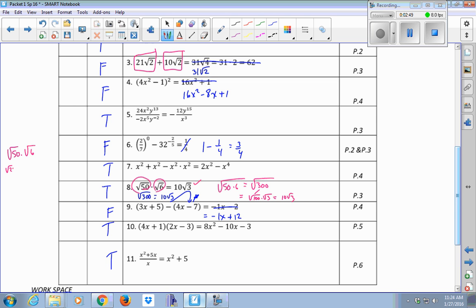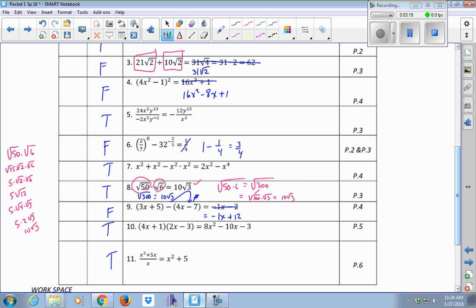This is the square root of 25 times the square root of 2. This is the square root of 6. So the square root of 25 is the only perfect square there. You can call that 5. Now you have to smush these guys together to get the square root of 12. And now you can break the square root of 12 up into the square root of 4 times the square root of 3, which is 5 times 2 square roots of 3, which is 10 square roots of 3. That's a lot of work.